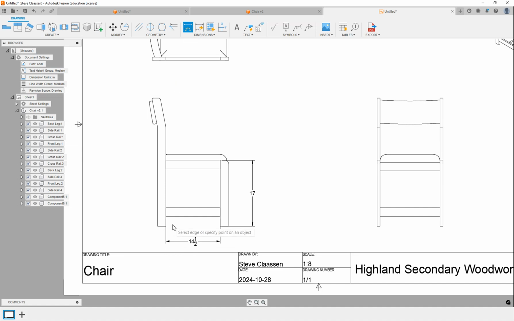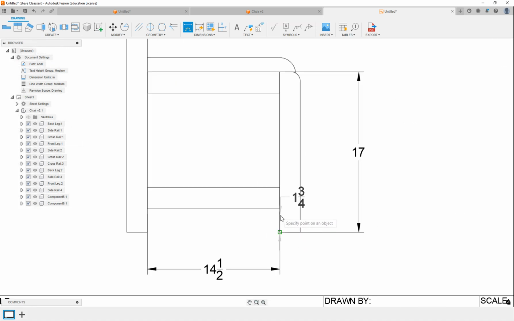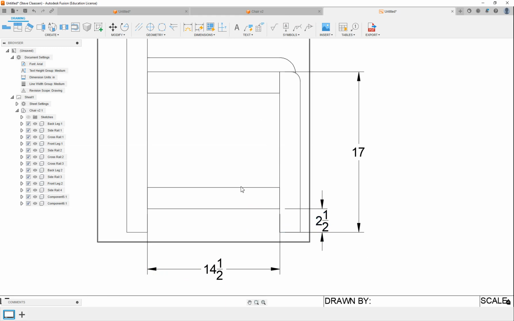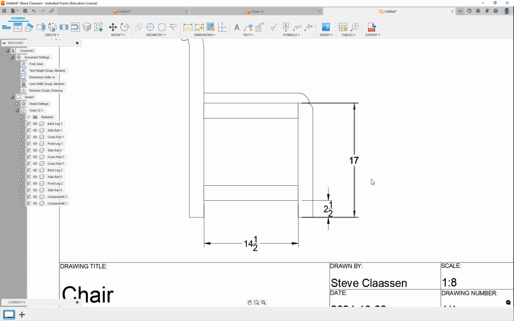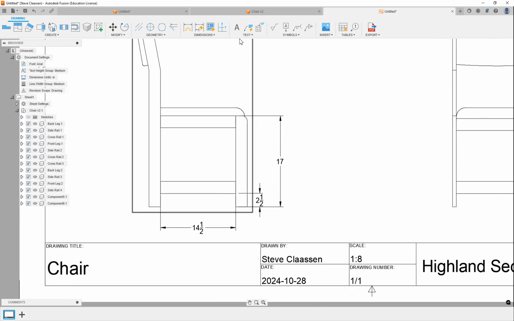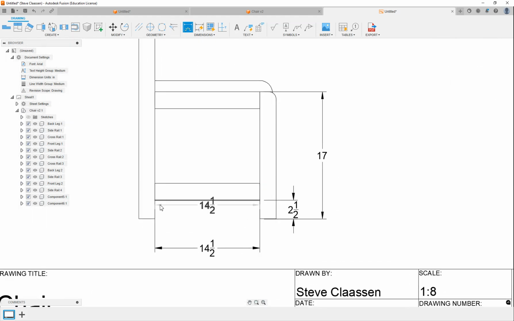And we can just continue around here and say, okay, well, we probably need to know the height from there to there, right? That one will just hit escape. This one here, we're going to move it and put it right down. Maybe we'll put it over there. Okay, we need to know the width of these. So we're going to do that. Sure, we'll do that in this one. So we'll go from here to there, and we'll put that one out there.